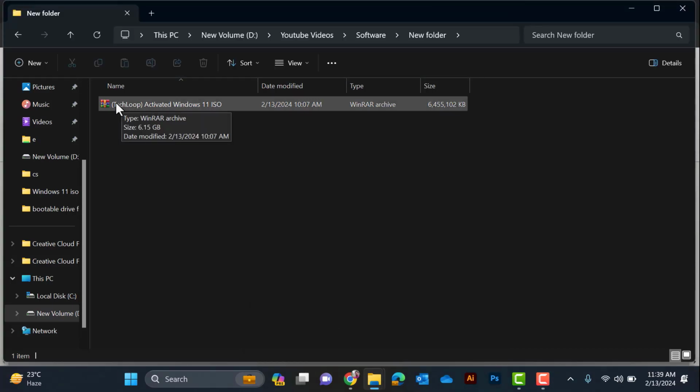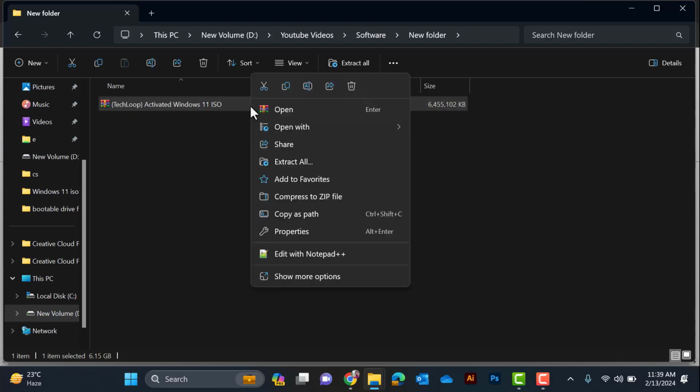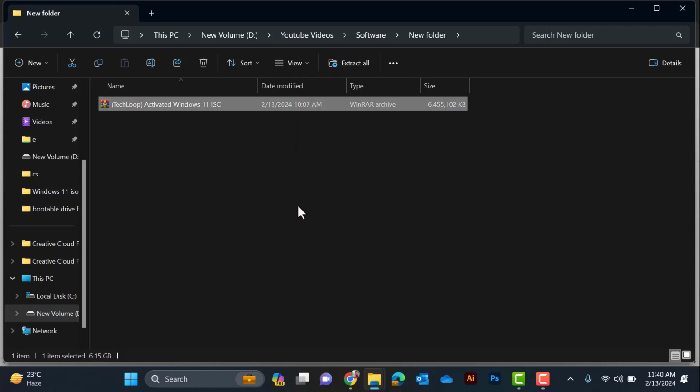You can see this is a zip file. I extract it with WinRAR. If you don't have this software, install it. Now extract files here.